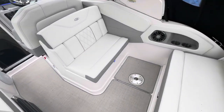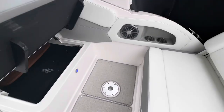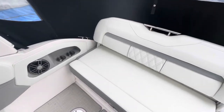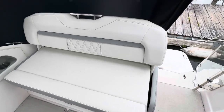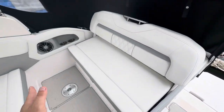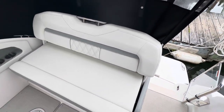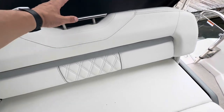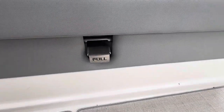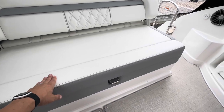There is a T-cockpit table that mounts right there. I believe the table's underneath this storage compartment right there. This backrest here will lay down in three different positions and will lay all the way down flat in the last position, creating a nice sun lounger. All you do is grab the stainless steel rail and pull up on this tab and that lowers down. There's also storage on the back side and on the front side right underneath here.